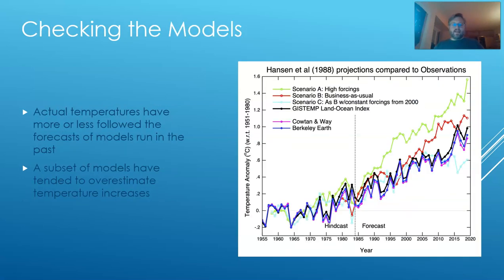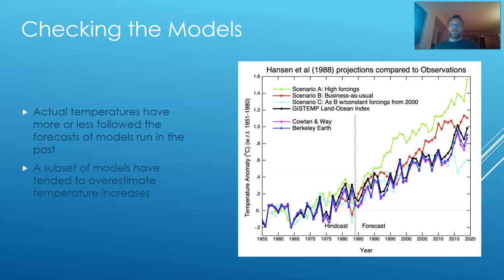So then the last thing that I want to talk about is that we've been running these models for quite a while. We've had general circulation models operational for many decades, so it's worth looking back at some of the early model runs and seeing how they actually panned out. Because we run models at some point in time, and then time continues on, and so we start getting actual data that we can compare to the forecasts that our models made when we ran them at some point in the past.